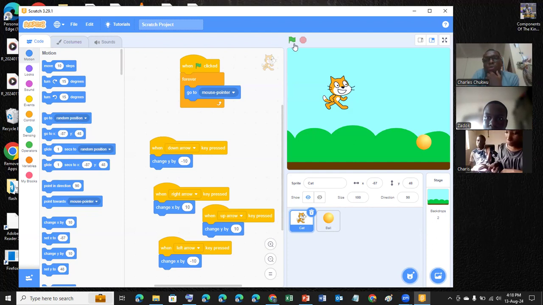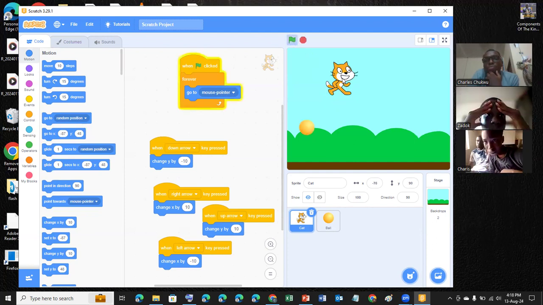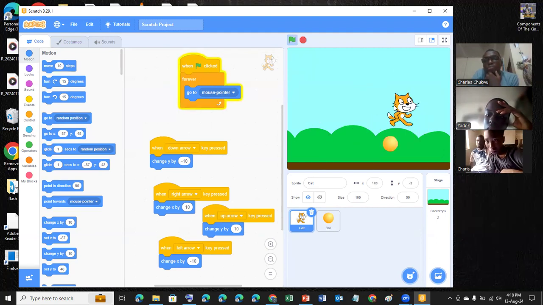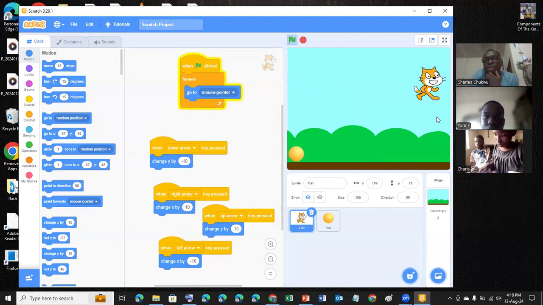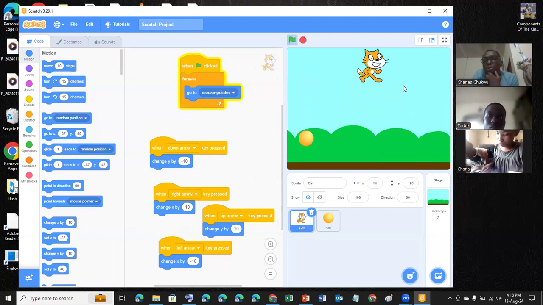Okay, let's see how it works. Can you see the mouse? The cat is moving with your mouse. That one is better, right, since you don't have up and down arrow keys. Zadok, you don't need to do this one. I'm just doing this one for Caris and them because their own doesn't have up and down arrow keys.